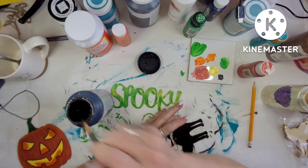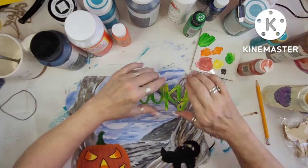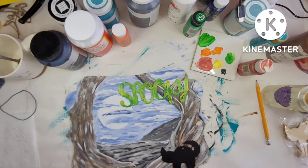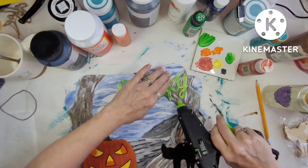And now I'm painting the cat black and putting it on there. I'm just setting it up how I'm going to do it. Just glued that spooky one and glued them all on. Put a hanger on, and we're going to call this project finished. I hope you guys like it.